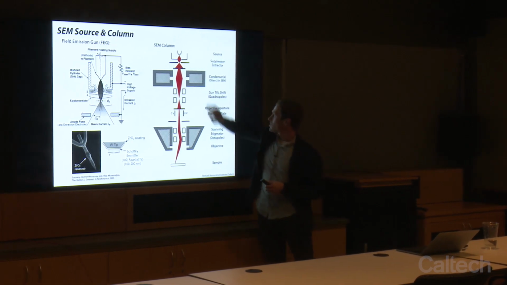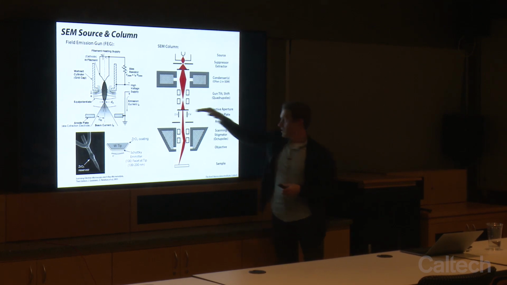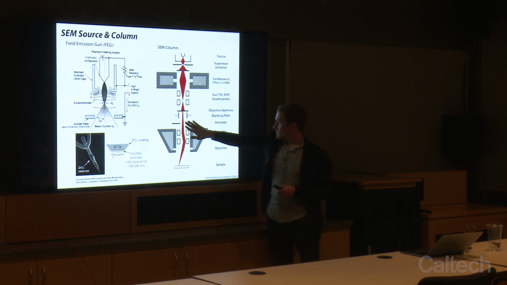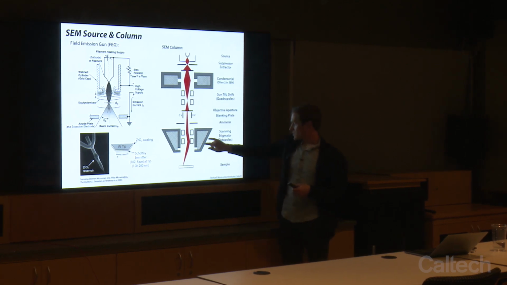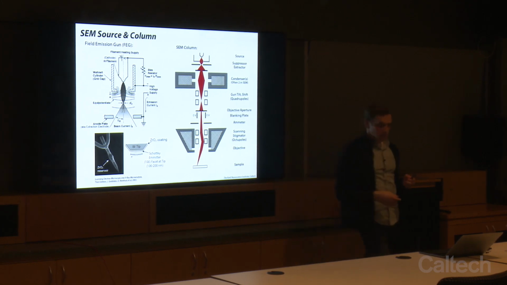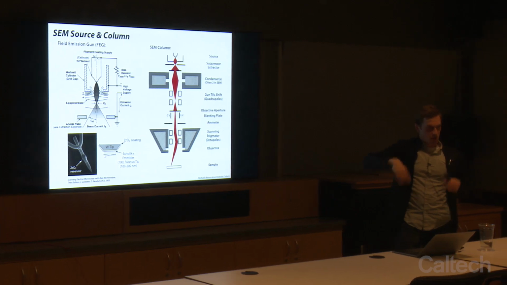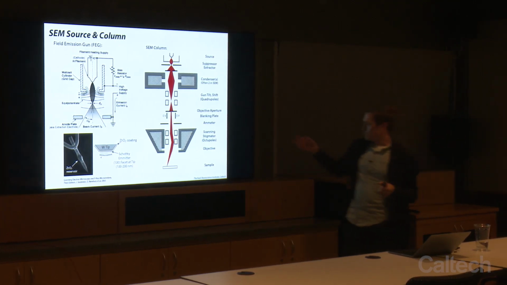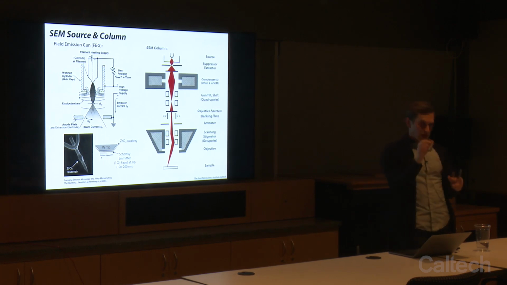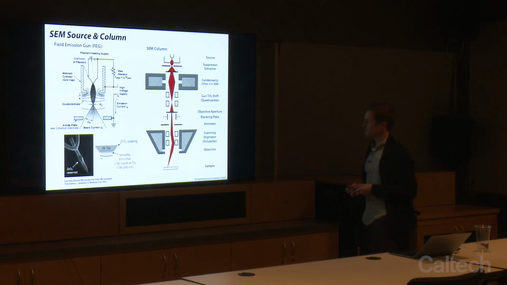So what the condenser is doing is it's crossing the beam over somewhere above the aperture in the system. And then the current that passes through will come down through these octupoles. So we have scanning and stigmator octupoles. These are electromagnets, and they allow us to scan the beam over our sample so we can get a 2D image. And we'll see that the stigmator octupoles also allow you to manipulate the shape of the beam so you can get a nice circular probe for nice sharp images.